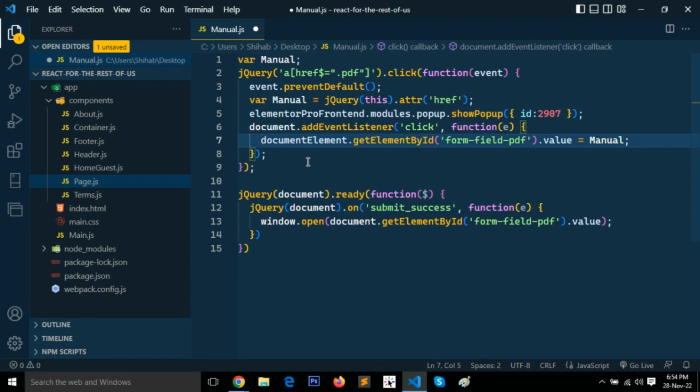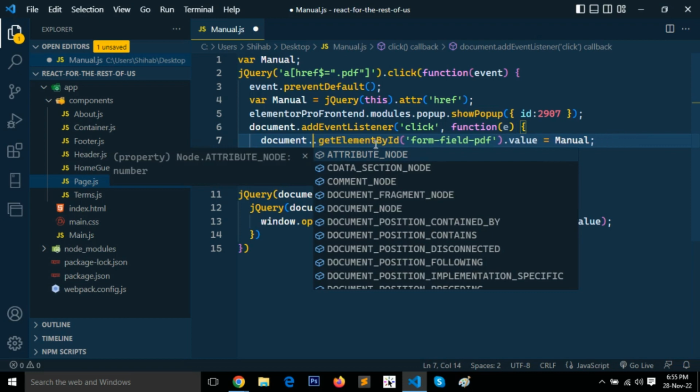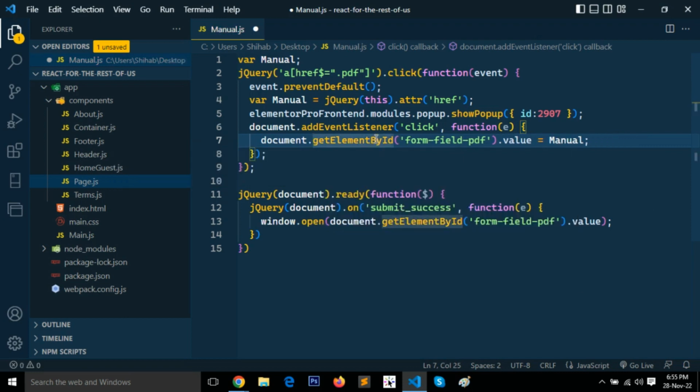I did not put this keyword, it's not intentional. Document element, document element by ID, document dot. So this was a typo. Anyways, document get element by ID form-field.